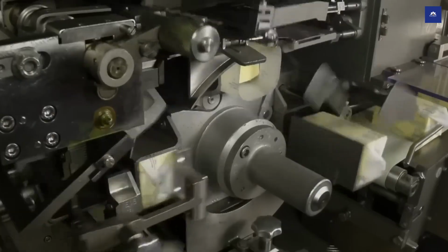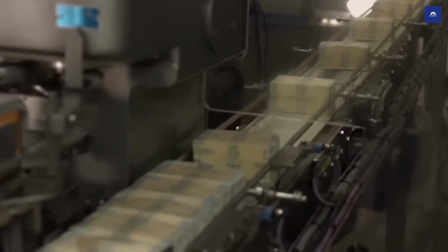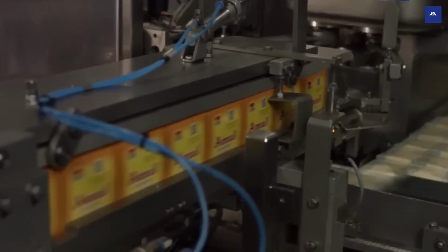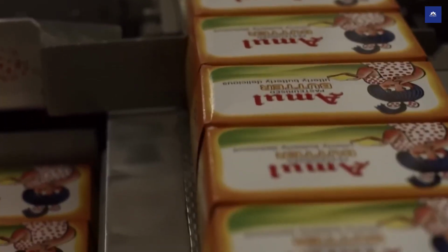Here the butter is prepared for 500 grams packing. Packing is ready, and the butter is continuously rolled for a creamy texture. The robotic cutter and butter pourer work side by side for quick packing, so on the backstage, butter is added to the pouring container from where the tiny nozzles fill up the molds. The sealing wrapper injected into the sealing machine makes sure every butter cube is perfectly sealed.